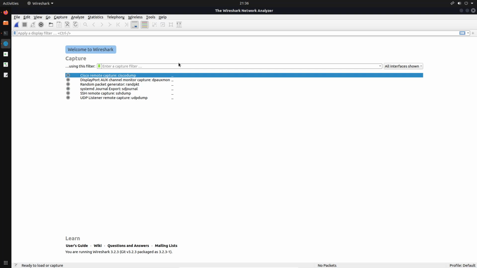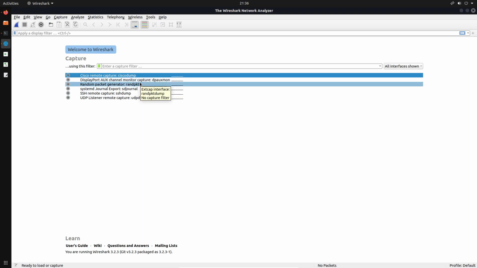Now, on the welcome page of Wireshark, you'll immediately be provided with the capture filter bar right over here. That's the text field right over there. And you can see that it's going to display all your interfaces. Now, because we didn't start it with sudo or root privileges, we don't have the ability to capture packets.